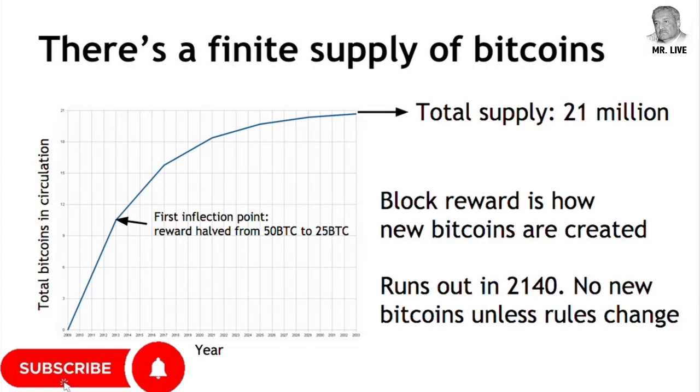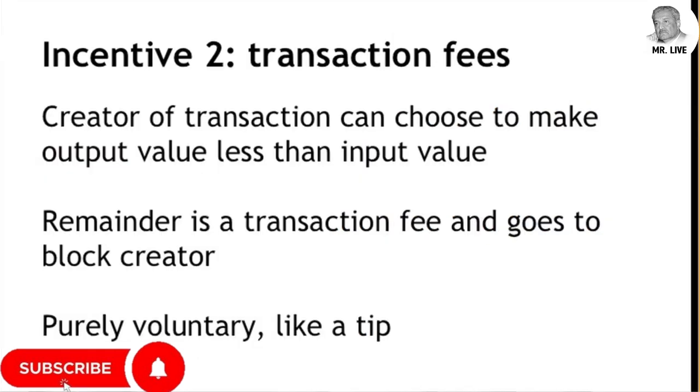And this new block creation reward is actually going to run out. So that sounds a bit weird. Does that mean that the system will stop working and become insecure because nodes no longer have the incentive to behave honestly? Well, not quite, because this is only the first of two incentive mechanisms. There is another incentive mechanism called the transaction fee.